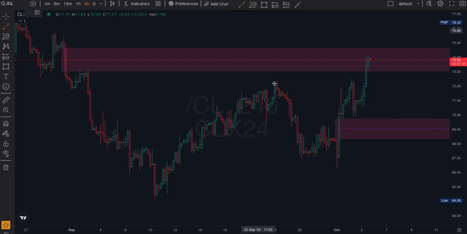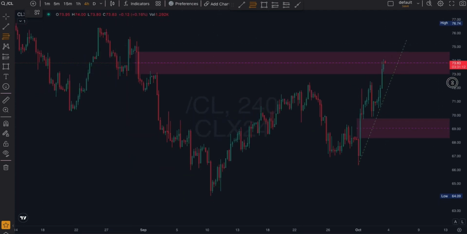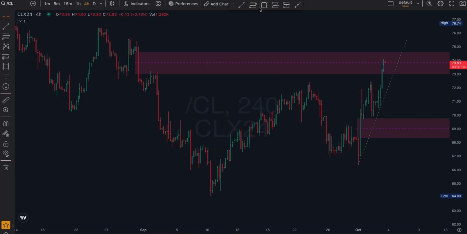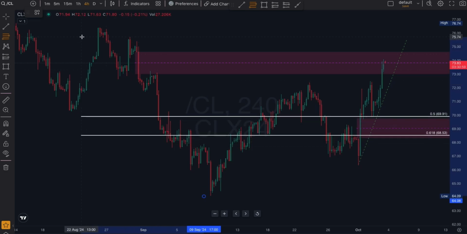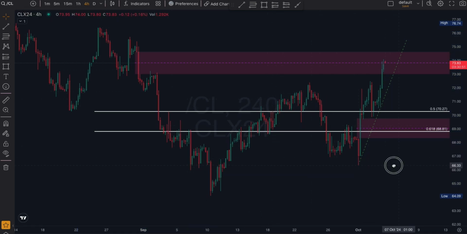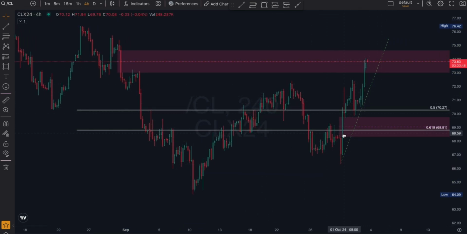Now we can use some of these trend lines and create this, get these 2 touch points. Now I'm going to use the fib level as well. So I want to pull from this high to this low. Oh, sorry, wrong way. So we'll get the lows from September 9th to the high of August 25th. And you can see the fib levels also holding back here.